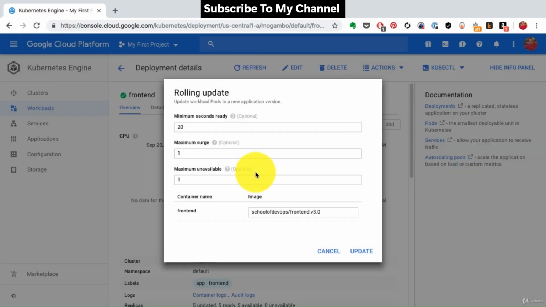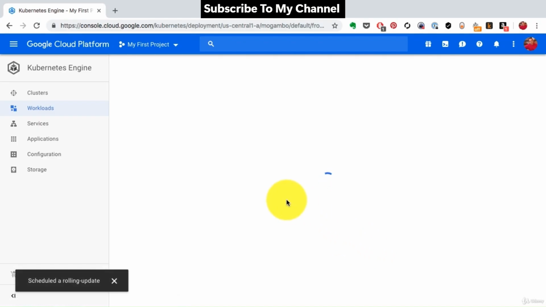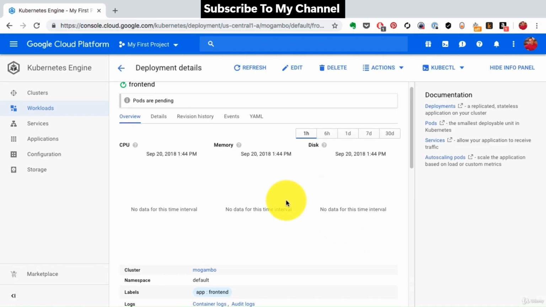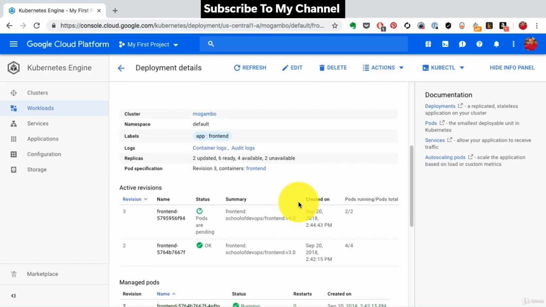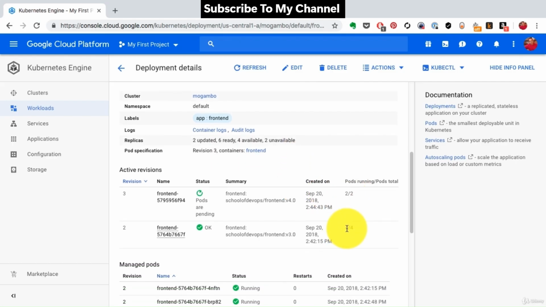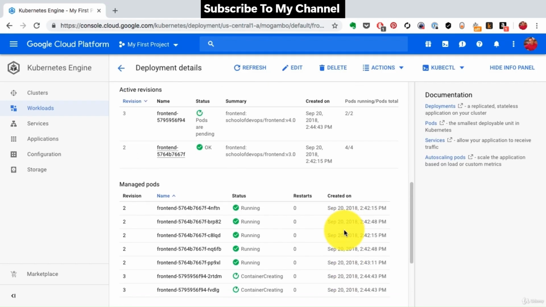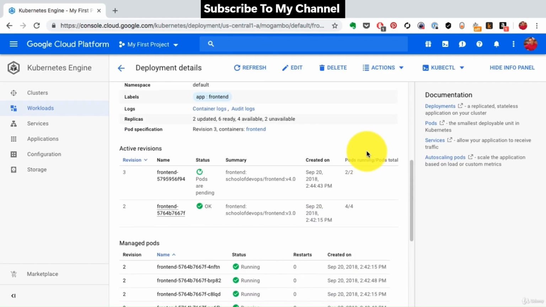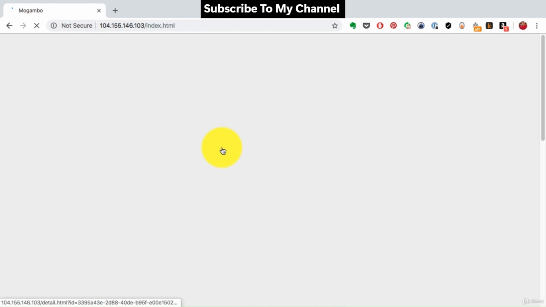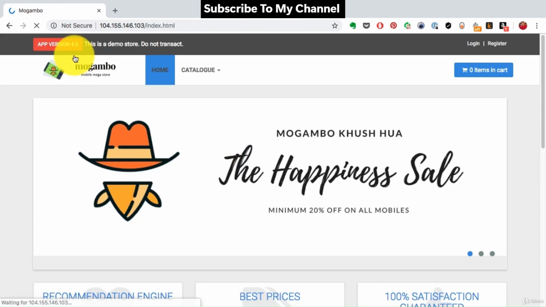To deploy the new version, all I need to do is go to the rolling update configuration, keep everything the same, and just update the version. This time I'm using version 4.0. So v4.0 is my tag. And again, it starts the rolling update, and I see the new version, that is revision number 3, and it is doing in batches of 2. So 2 containers are down, 2 are being updated, 1 has been created as a surge, so 6 in total, 2 are updated, and 4 are yet to be updated here.